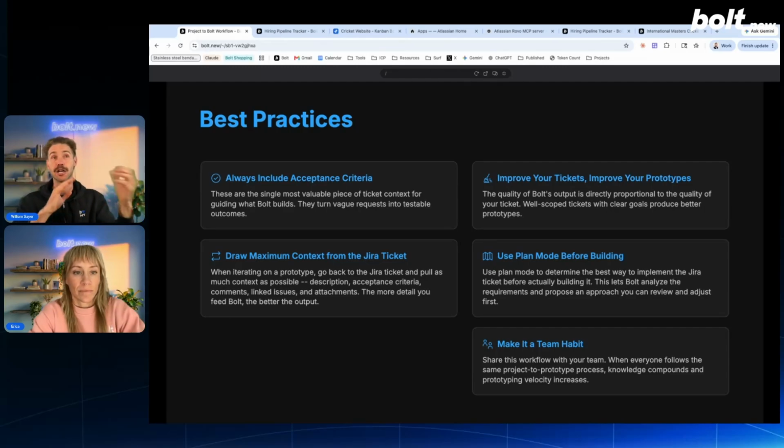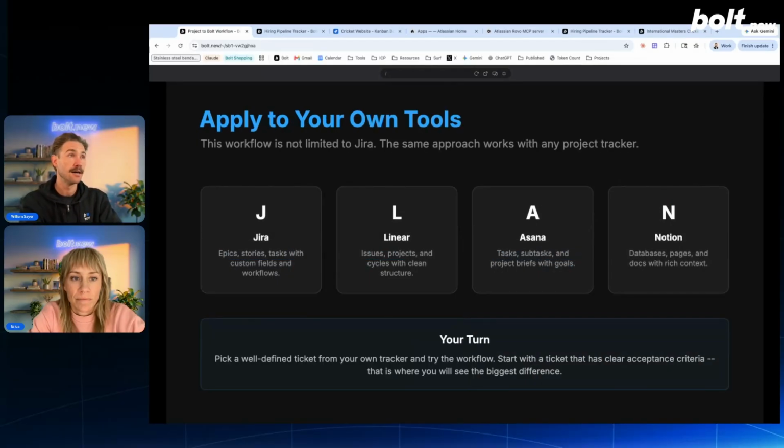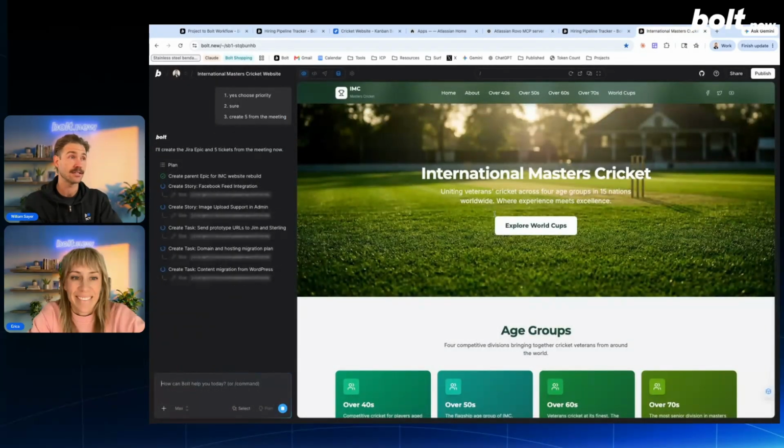Another benefit is you can come back in and ask your Bolt agent, look at everything that we've implemented over the last month, and understand the changes that you've made. So it acts as a kind of project history, and a good way to track all the changes that you've made. Now, this can apply to other tools as well, like I mentioned, Linear, Asana, Notion, and others. Great, so that effectively brings us to the end of our workshop.